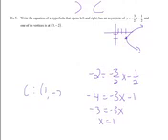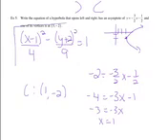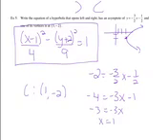1, negative 2. So we know it opens left and right, so we have to have x minus 1 quantity squared over something minus y plus 2 quantity squared over something. That has to equal 1. Well, if the slope is 3/2 or negative 3/2, under the y is 3 squared, so that would be 9, and under the x is 2 squared, and that would be 4. So this would be the equation of the hyperbola given that information. Excellent.